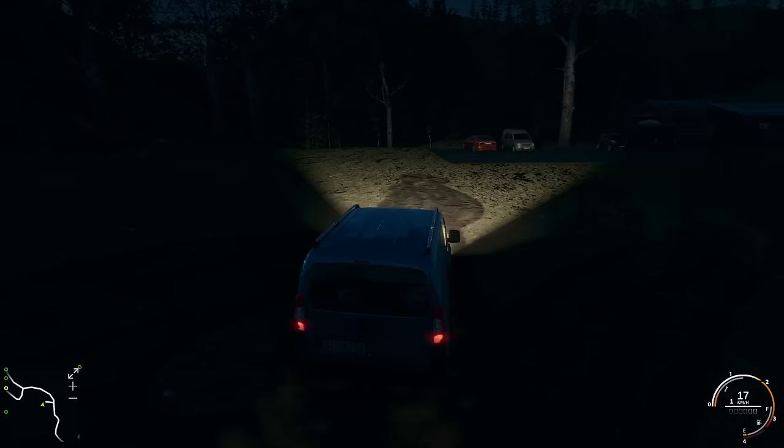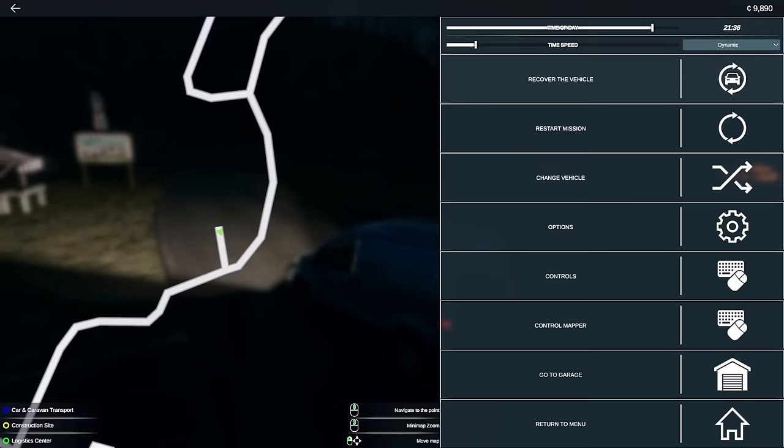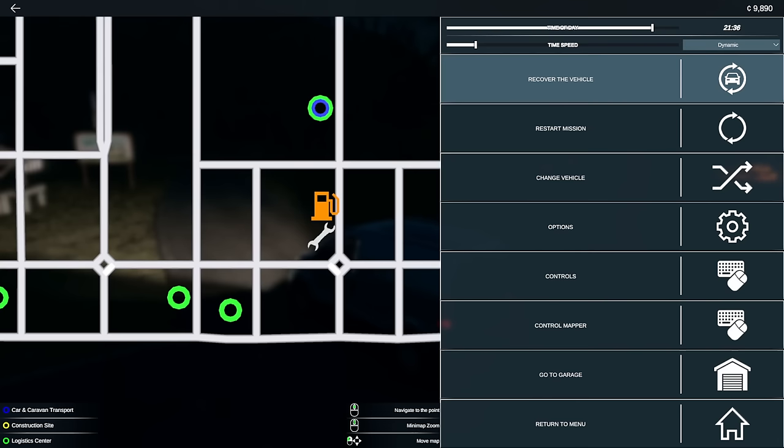Can I skip time? I don't like driving at night. I feel like I'm not going to be able to see anything, and I'm probably going to die. All right. You know what? We should probably check out a map. So there appears to be a gas station and repair garage here. Can I navigate to point? I'm clicking the navigate to point button.